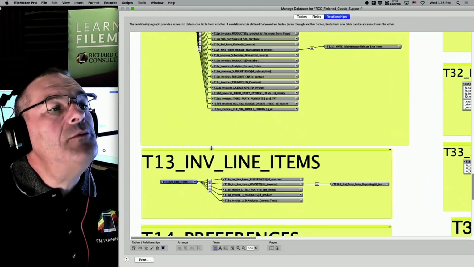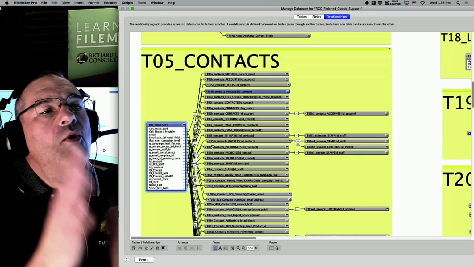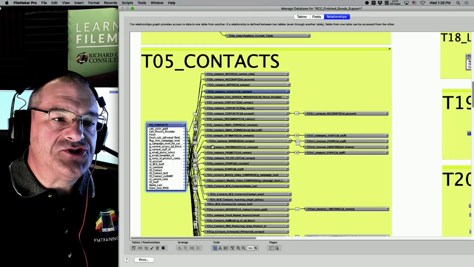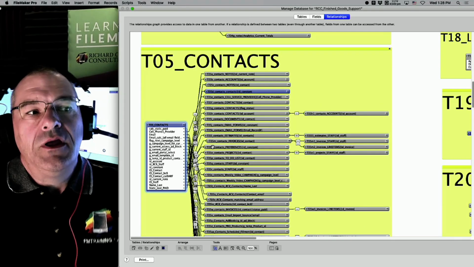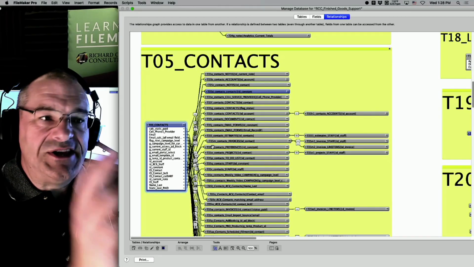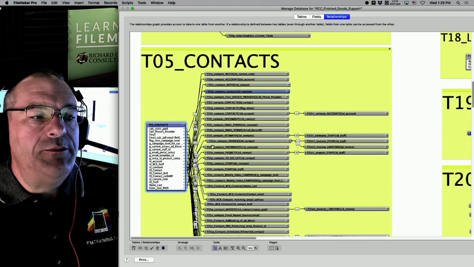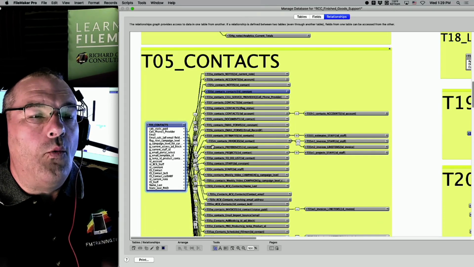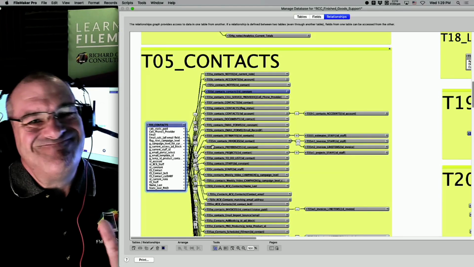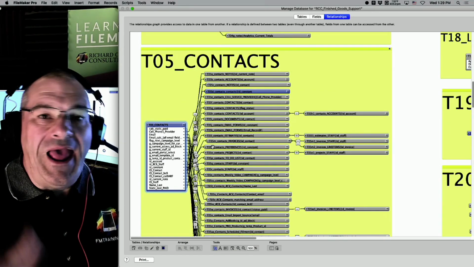Now, contacts is slow, so let's talk about this a little bit. Contacts is a pretty involved layout. What you can do, and this came up the other day, I said to the engineers, hey, I want to create another contacts screen with a focus on this specific job. So we had a contacts screen that did everything. Let's break it into 2 specific jobs. One job is for a sales guy or a tech support person or whatever it is, and they need to see different stuff. So what we do is we build 2 different table occurrence groups. Now, one of the rules in table occurrence groups is that you need to have 1 anchor buoy TOG group for a layout, right?